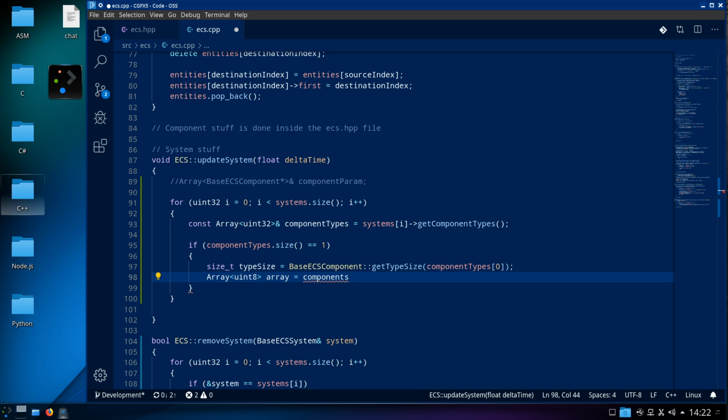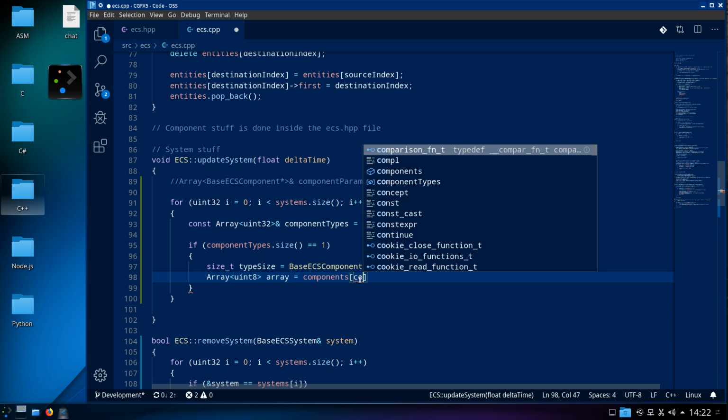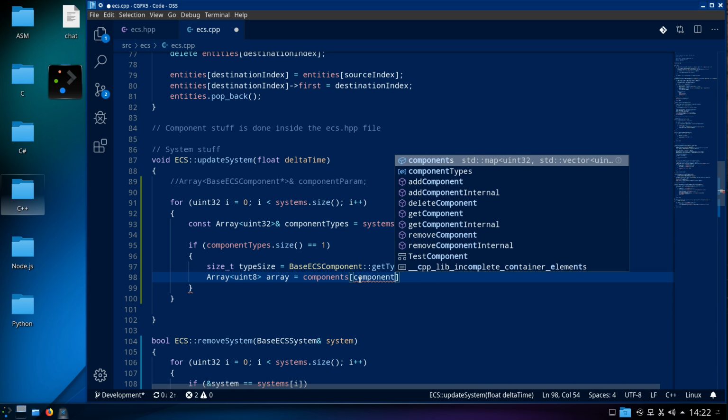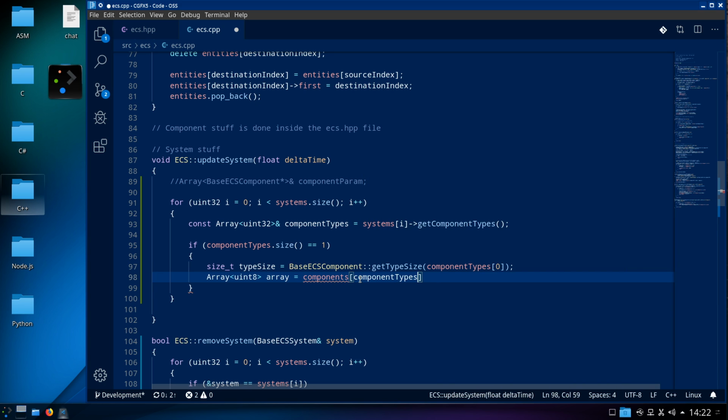Just alter my notes. Yeah, at least I know what I'm doing if my notes don't. That's good. For component types, sub 0. That's the one. So that will give us an array of the memory. That gives us the memory of the components.